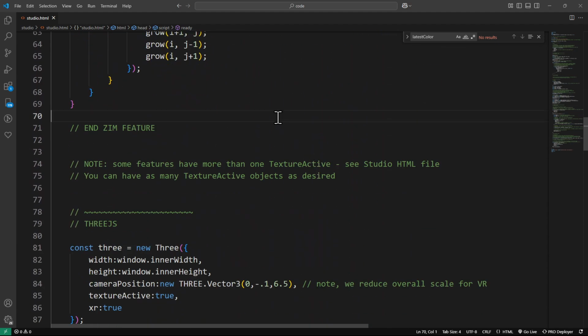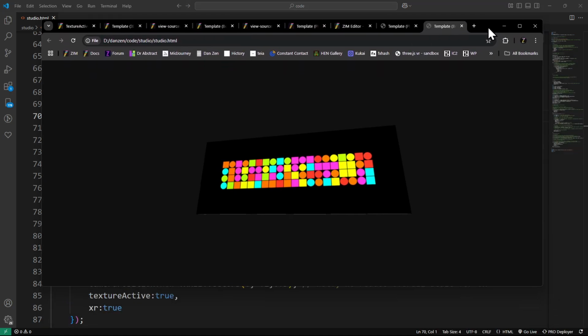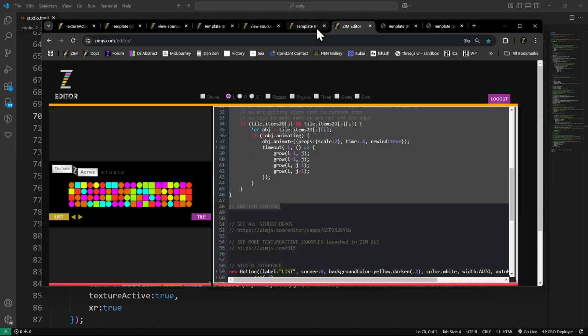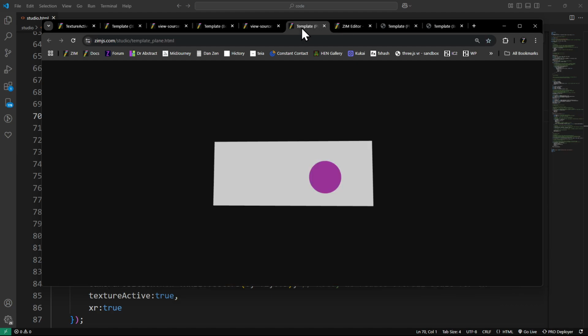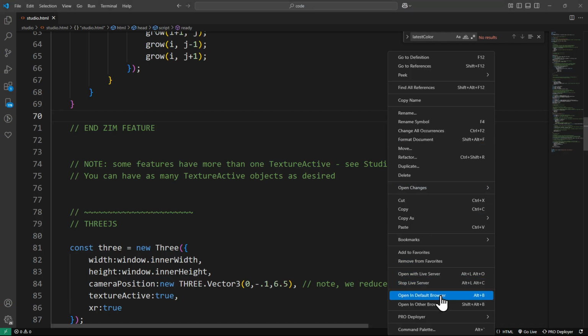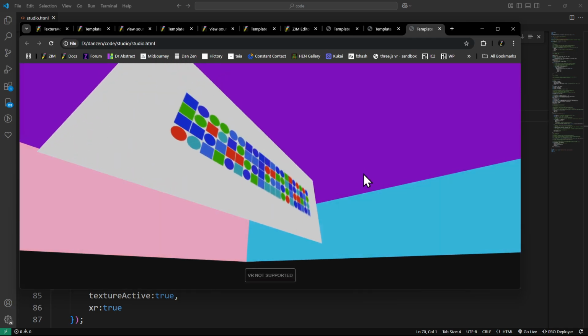All right, so we've saved that up. Let's take a quick look at it. I think we had one open. Was it right here? Oh, that's the template. So we were back. That's that studio. Here's the editor. I can't remember, guess I got rid of it. All right. Open it up then in the default browser. And here she be.